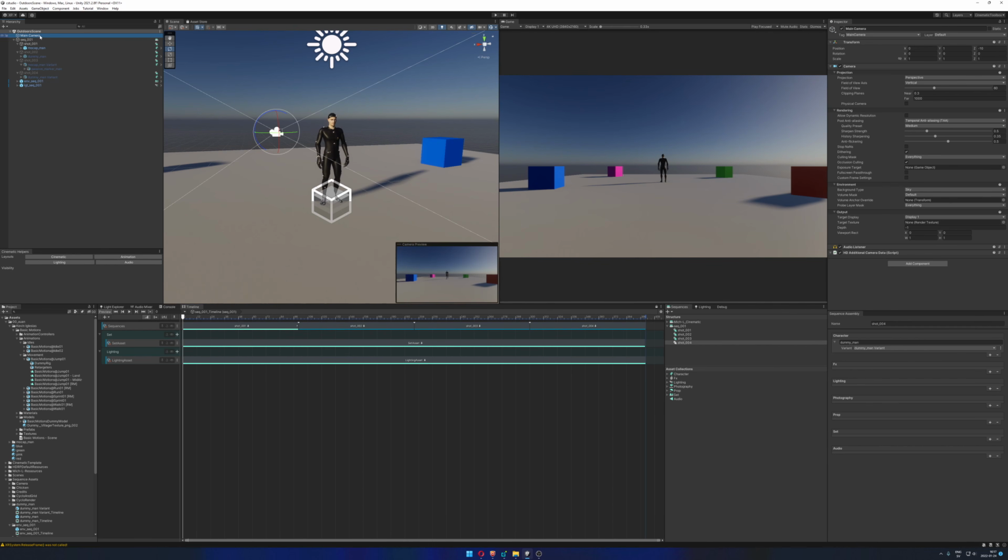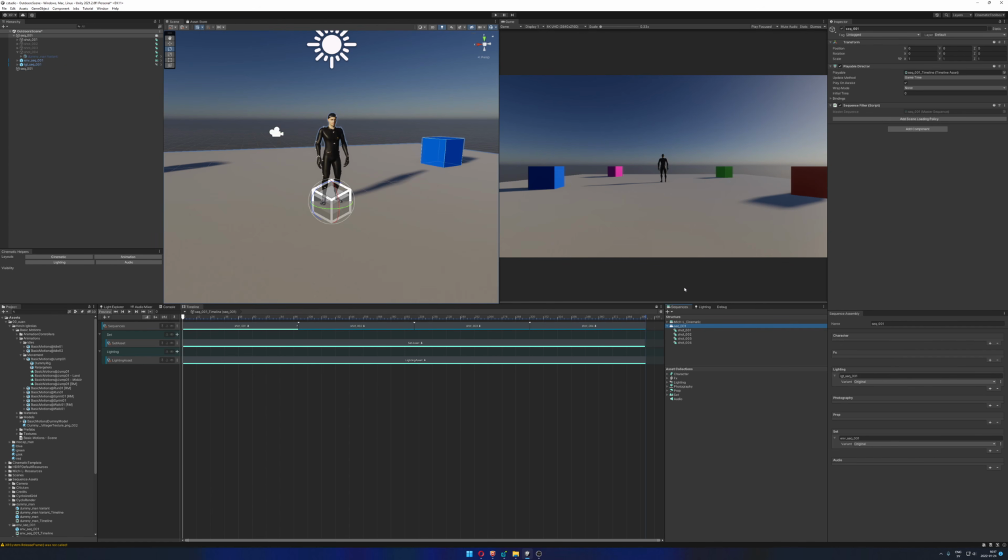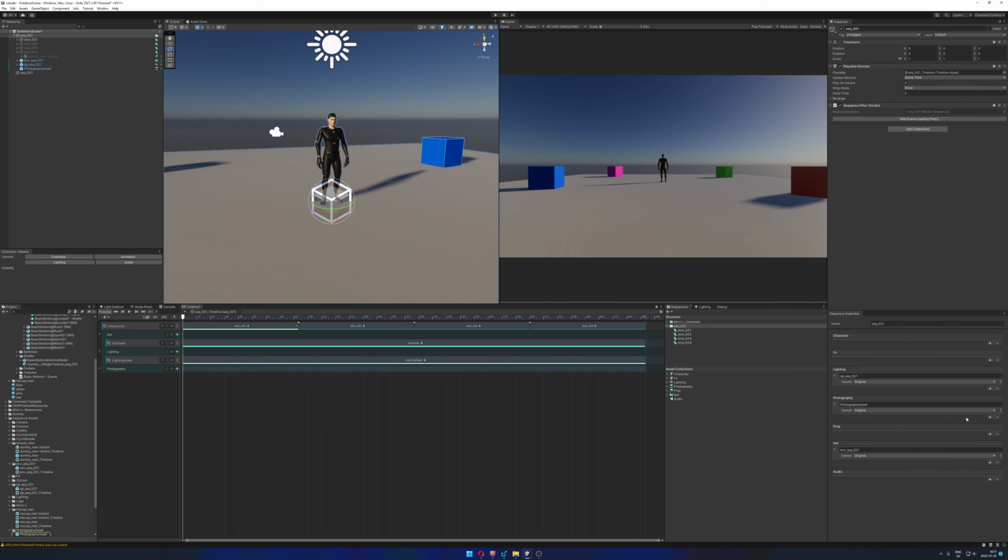So I'm going to take my main camera. Maybe we can actually rename it to something like sequence 001. Let's minimize all of these so it's very clear what's going on here. I'm gonna leave this one outside for now. So with my sequence selected, I'm gonna go to photography and create a new sequence asset. And let's rename this one to sequence 001, maybe like camera sequence 001.